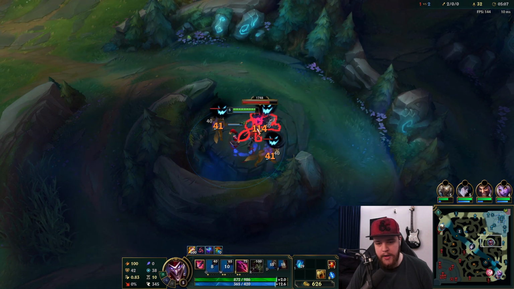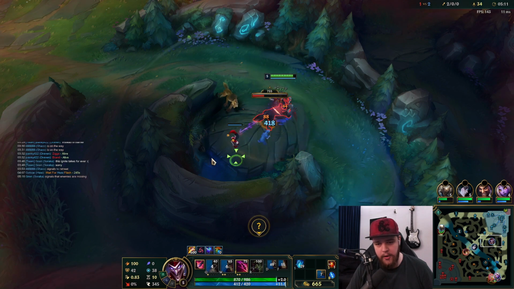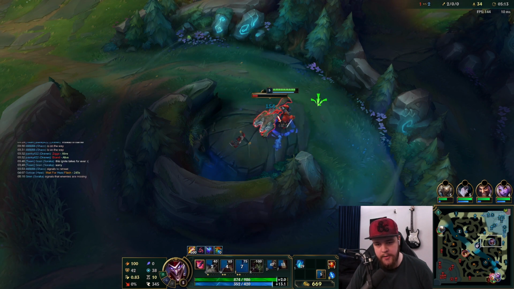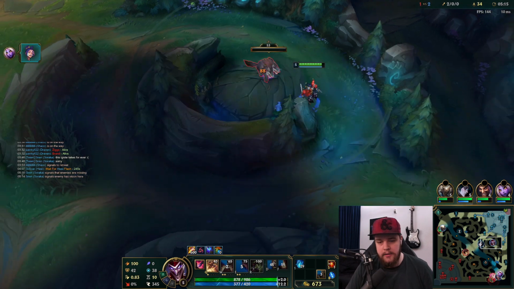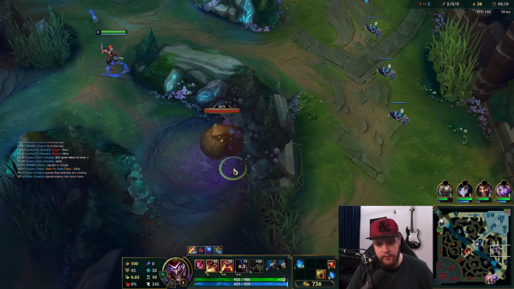Like, Shaco is quite a strong gank champion, but it's not a champ you should look to not farm on, you know what I mean? You want to get as much income, as much gold as you possibly can to be able to snowball. And that's why clearing your camps at an efficient pace is still very good.